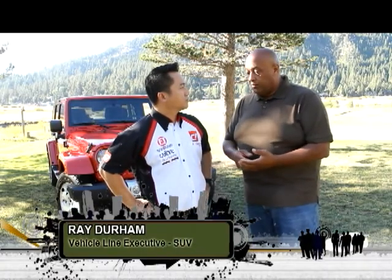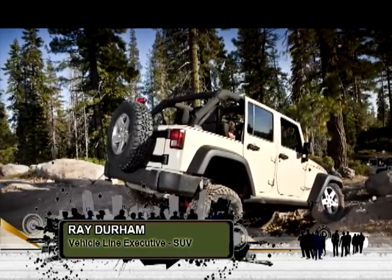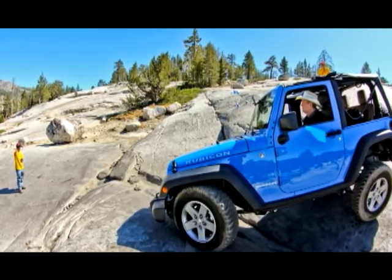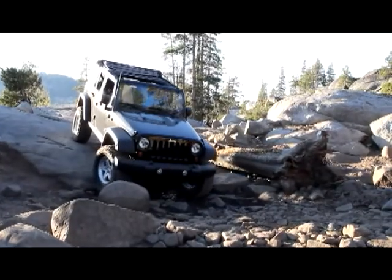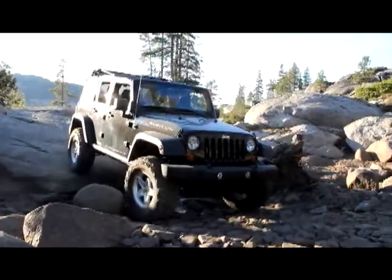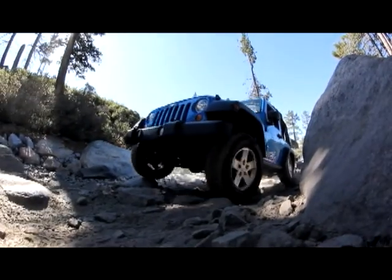There is a lot of technology tied into the Wrangler Rubicon. We have our sway bar disconnects, so that gives you full articulation. We also have front and rear lockers. So most of the time we ran the trail today, when I'm out there, I like to play, so I try to run it with just rear lockers only. There were a couple times where we also ran front lockers. But the best part of all this is all that comes in a stock Rubicon.